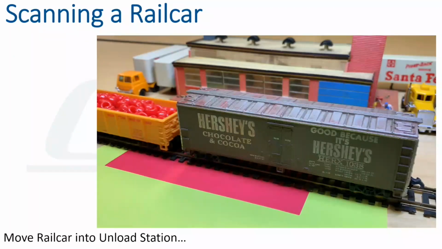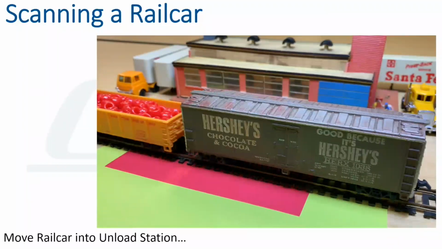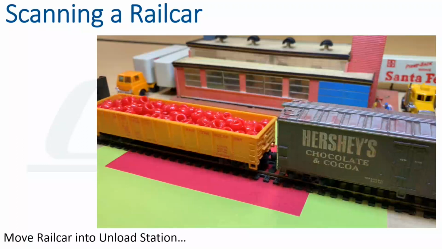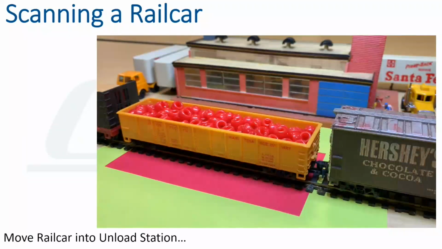So we've used some model railroading gear to show a highly realistic example of what the process will look like. Here we see the factory with a rail spur and one unloading station. Just use your imagination. The red paper is the unloading station. And now we see the rail car with the red pellets being moved into position over the unloading station. And you can see these giant pellets that maybe you made a bracelet out of before.